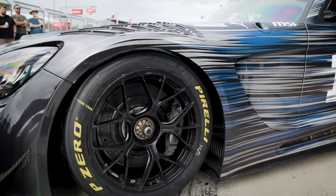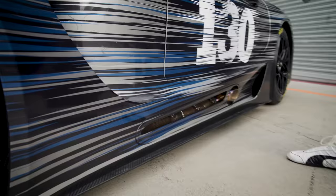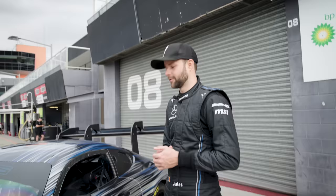Then we come to the side. You can see the side skirt is much wider than on a normal GT3, which creates an underfloor that is also wider to produce more downforce. And right on top of it, you can see the exhaust is a straight pipe. I'm sure you've noticed it today — I'm still hearing it in my ears even though I stopped driving two hours ago. But for me it's just fantastic. When you hear a V8 of 6.2 litres with a straight pipe making that noise, it's phenomenal.